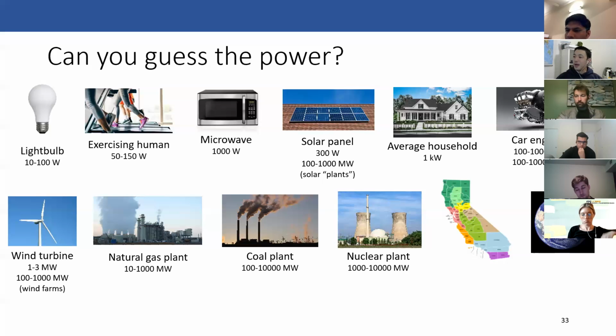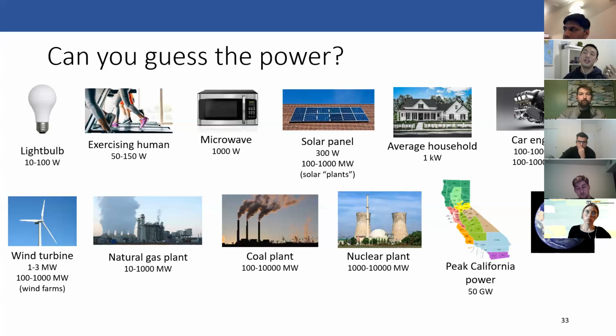Okay, how much power does California consume? This is a metric that I always like to have easily accessible in my mind. So peak California power is about 50 gigawatts. On average it's quite a bit lower, usually 10 to 20 gigawatts. But on the hottest day of the whole year, where everyone's turning on their AC, California can reach power demand as high as 50 gigawatts.